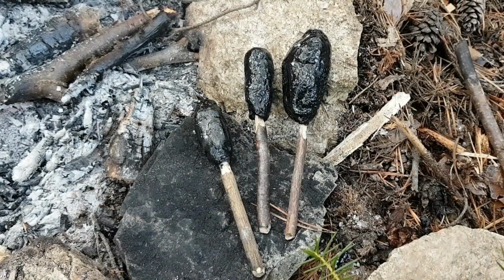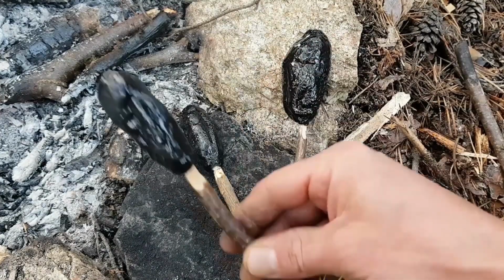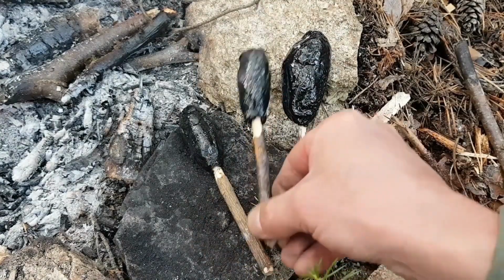Once your glue's dry, a good way to test if it's any good is to hit it on a rock, and if it doesn't shatter, then you've done a good job.